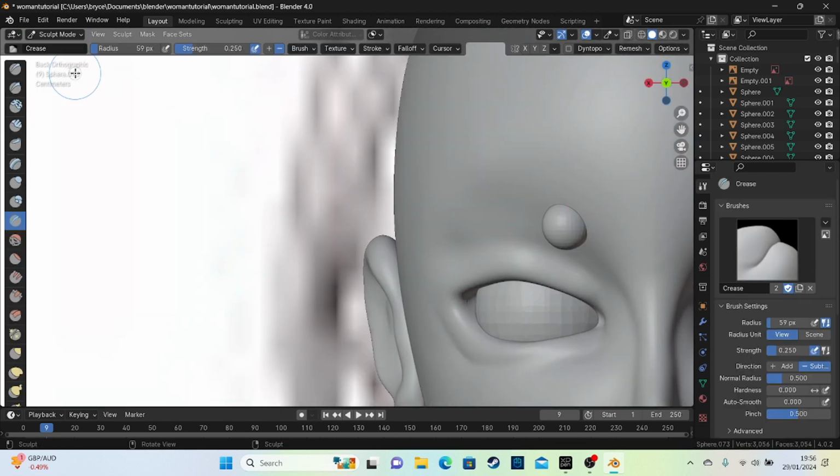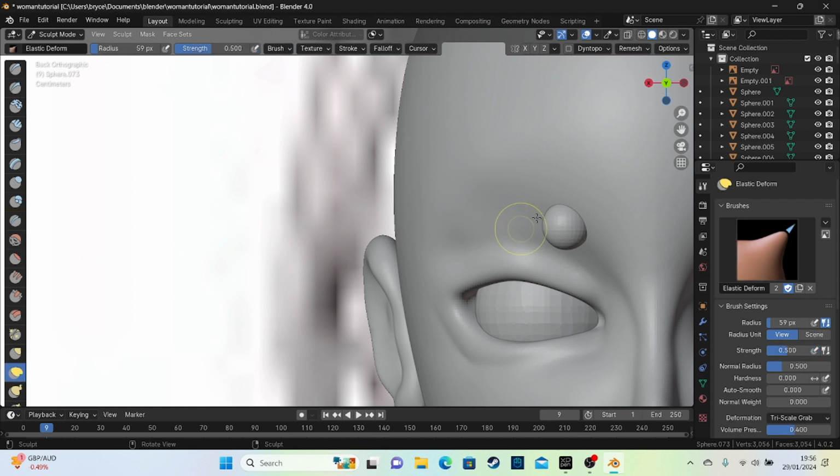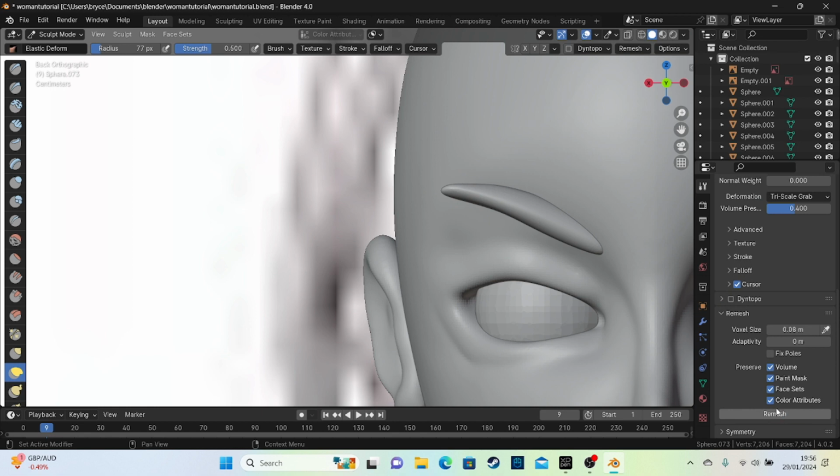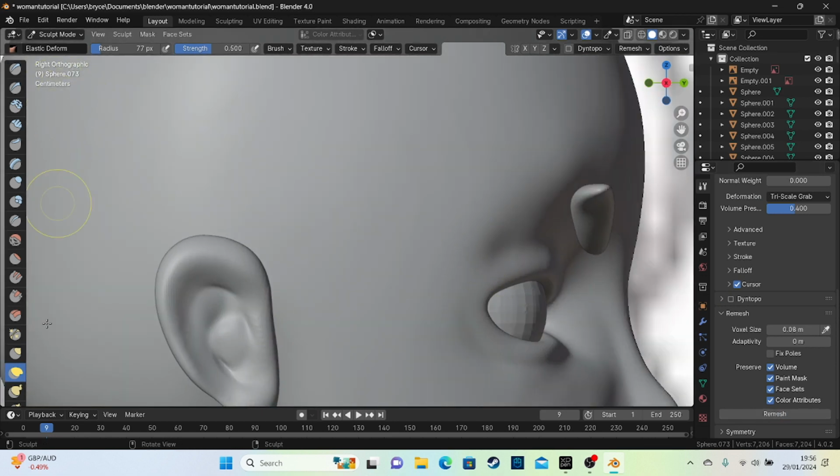So what you do then is you go into sculpt mode. No values here this time, just because you don't want that. And then as usual, you just get a big value on your elastic deform, and you're trying to get that shape together. Now, keep resizing the elastic deform for it. And like I said before, if you want something pointier or sharper, just do that, up and down, and then remesh. And once you've got a general shape, you can grab the elastic deform and just drag it as close as you can in to the eyebrow section.